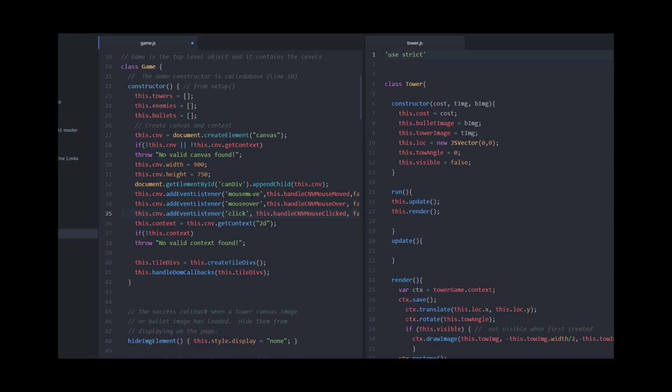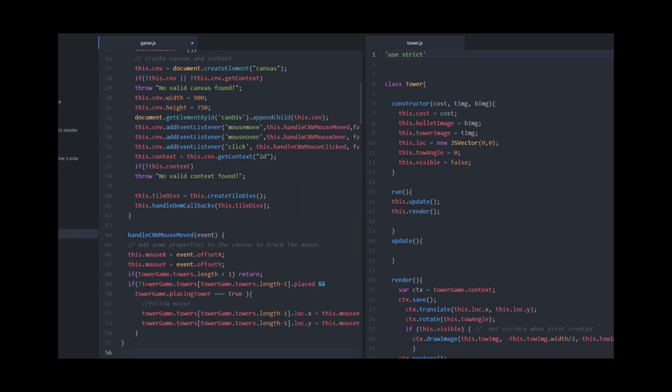Okay, so I think I'll start with mouse move. So let's say I've already clicked on the menu tile div, and so placing turret becomes true. So now when the mouse moves over the canvas, whichever turret I'm placing should appear. Now this is the second image. The second image is the image of the top-down view of the turret. It's just another transparent PNG. And so I will put this down underneath the constructor for right now. We can move it later, but this is it.